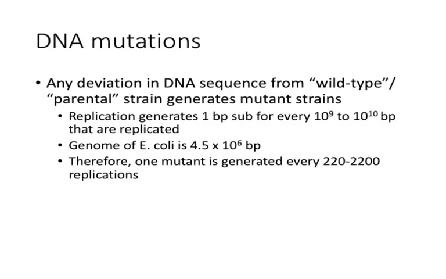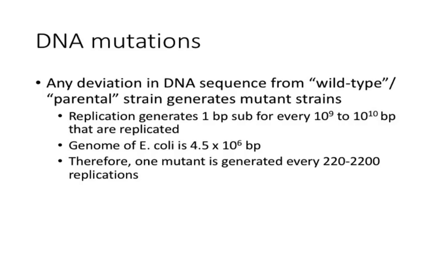Yeah, here we go. So basic information, roughly there's about one base pair mutated for every 10 to the 9th or 10 to the 10th that are replicated. The DNA polymerase has the ability to proofread. So if it realizes it's put down the wrong nucleotide, it has the ability to back up, take out that nucleotide, and put the right one so that there's a proper base pair match. But this isn't perfect. There are mistakes made.